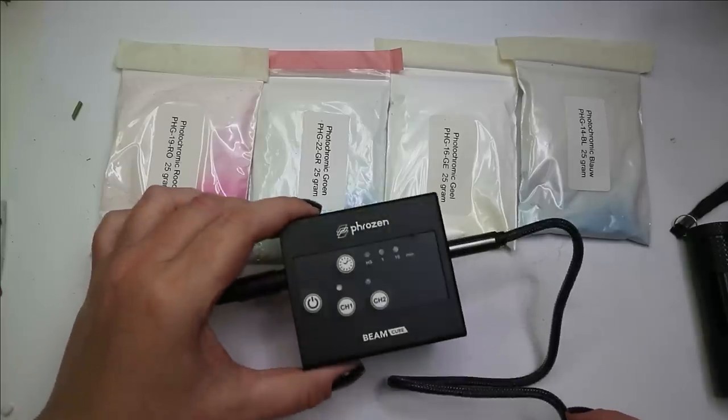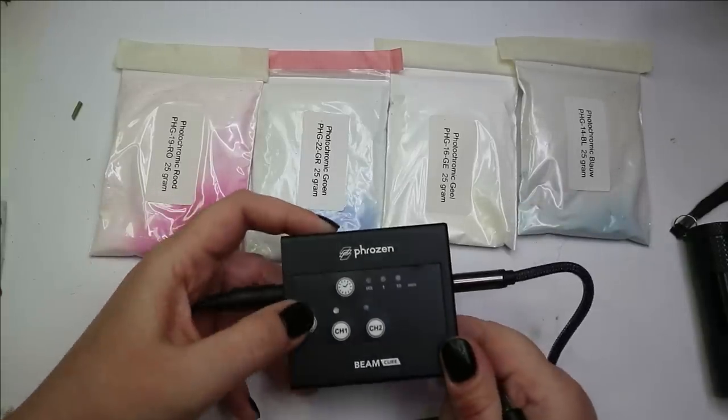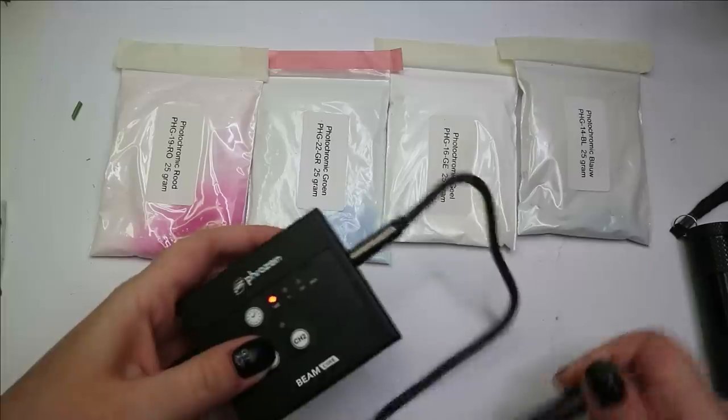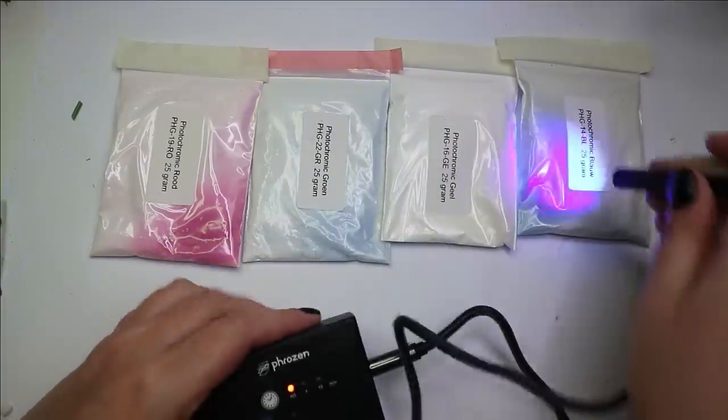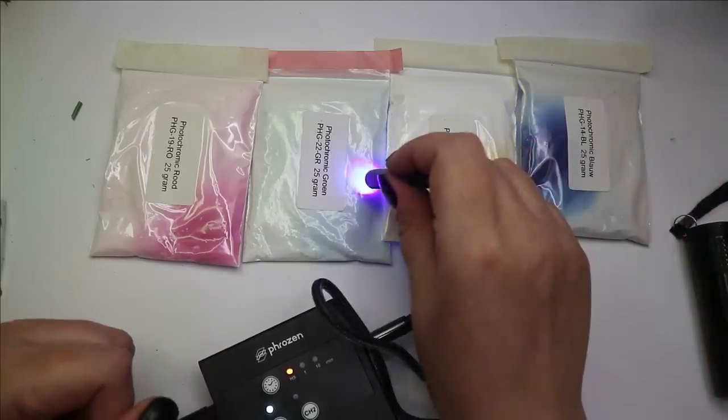Then I have this device. It's like a spot curing device for your 3D prints, if you need to cure something tiny. It's quite powerful, and it works visibly better than the flashlight. But anyway, it's not exactly the same, the yellow and the green are not completely there.